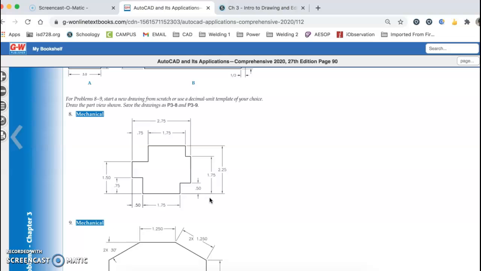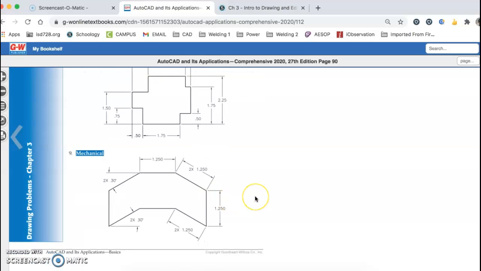Please review those. And then we're going to do number 9, where now we have to add in our angles here correctly. A real good hint here for you is make sure your polar tracking is on. Polar tracking, when you click and drag a line, you're going to see the length of the line and the angle of the line. So make sure you have your polar tracking turned on for number 9.